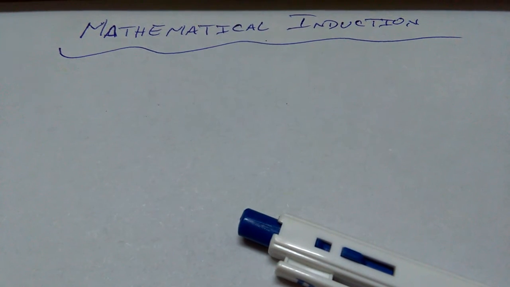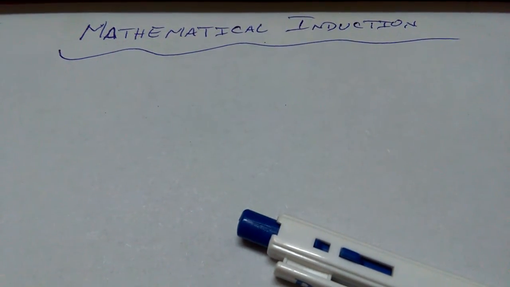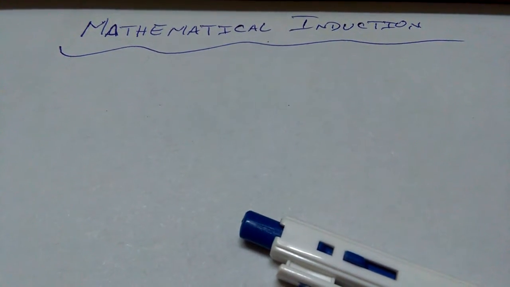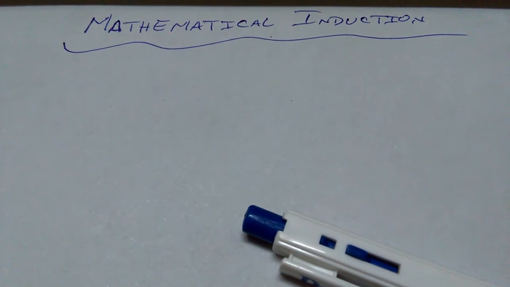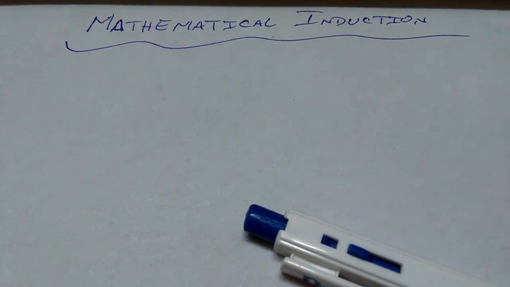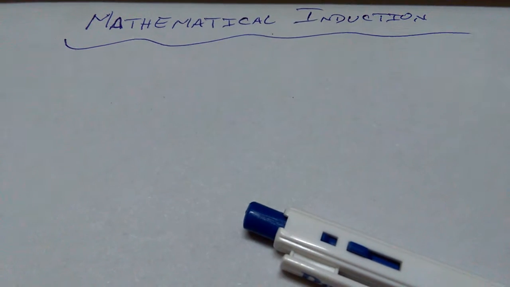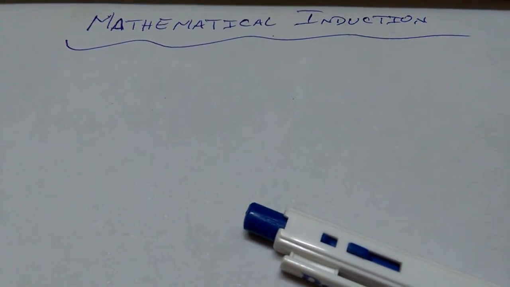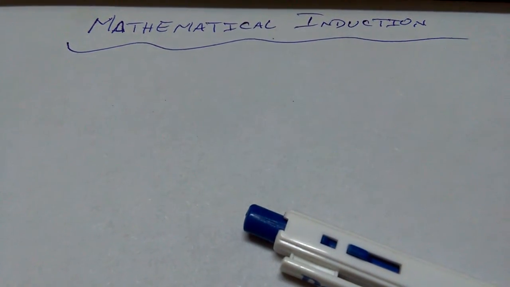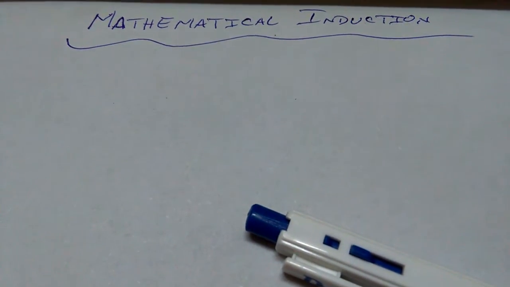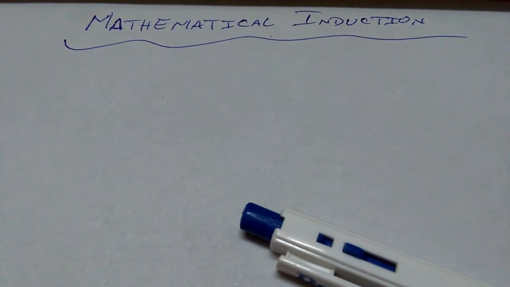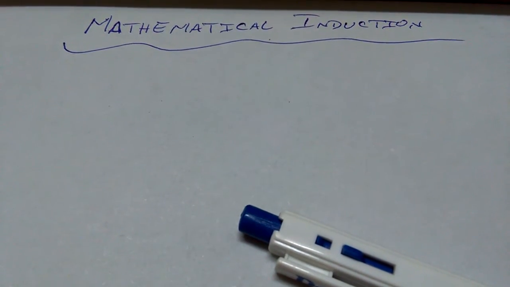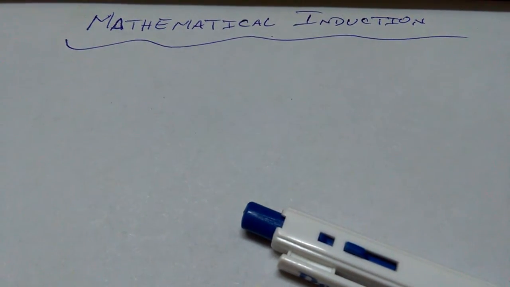So what exactly mathematical induction is, it is basically a special way of proving a theorem by showing that if it is true for any particular case, then it is true for the next case in series. So how we basically prove a particular number series with the help of our mathematical induction process. For that purpose, I'm going to put down a few examples here, and with the help of that, we are going to understand this entire methodology of mathematical induction, how we induce the result with this mathematical process.